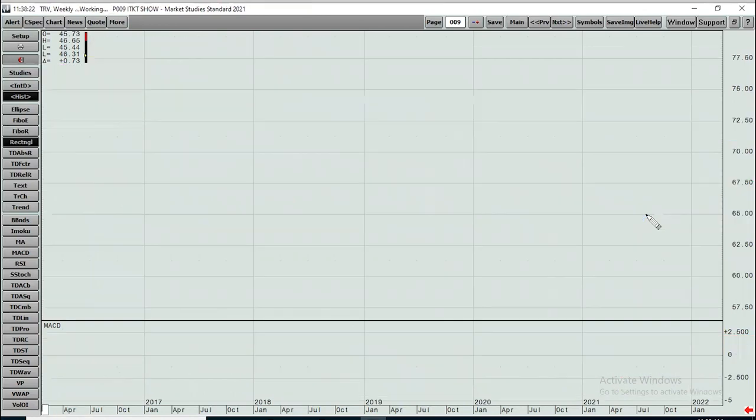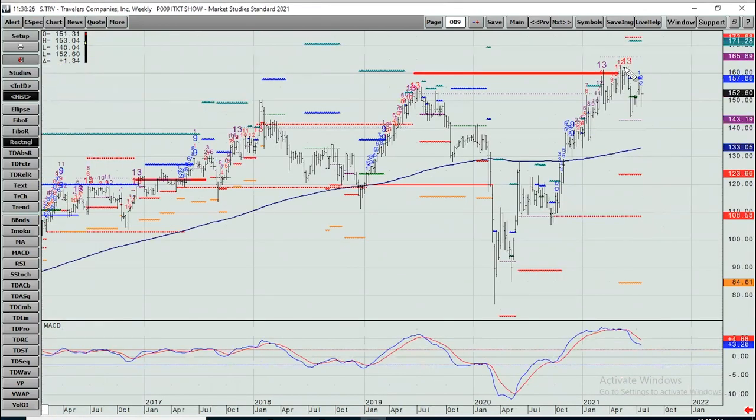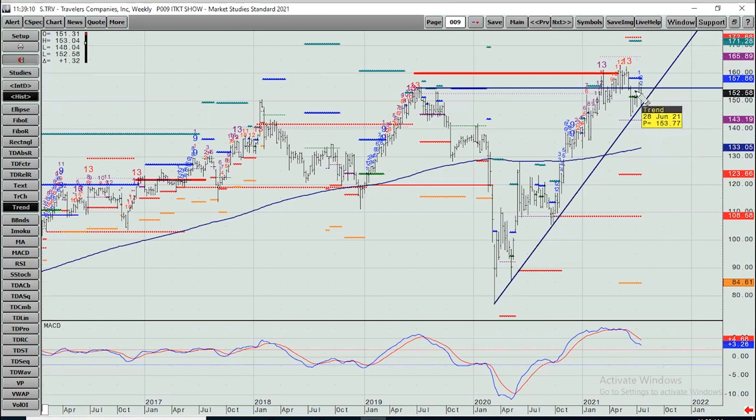The last one is Travelers — made an all-time high not that long ago, pulled back, held above its propulsion level at 143.19. We're kind of in no man's land here. We're actually holding a pretty steep trend line. We got a good bounce off this week's low, but we are still dealing with 13s, and we're near prior all-time highs. We broke out and then came through. Tough call — not much to do. But if you're long, as long as we're above 143.19 on Friday closes, I think you're okay. If we break through that, then I'd be more concerned.